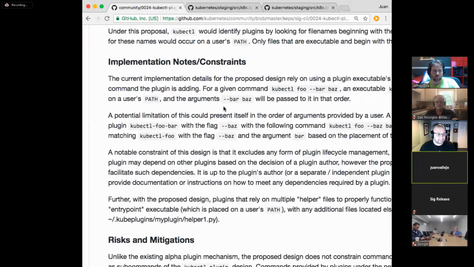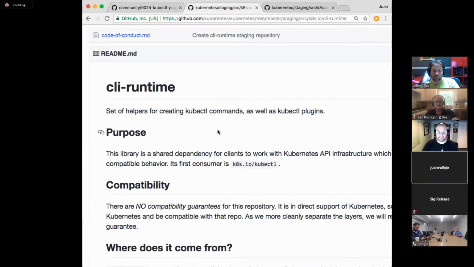So we want to share that with plugin authors as well to make their life easier so that they don't have to reinvent that wheel. And we have essentially come up with a CLI runtime repository, which is currently in staging, but we hope to have a separate repo for this very soon.